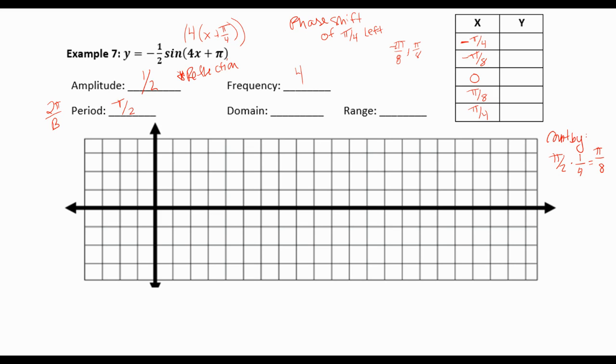This one was kind of easy to count by as you went through. Notice that the distance from negative pi over 4 to pi over 4 is 1/2, right? Negative pi over 4 to 0 is pi over 4. 0 to pi over 4 is pi over 4. And 2/4 is 1/2. All right, our sine function originally started at 0, but we're going to multiply by negative 1/2. So we'll still have 0, and we'll have negative 1/2, and we'll have 0, positive 1/2, and 0.